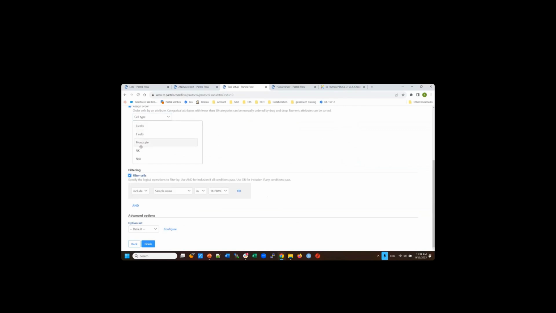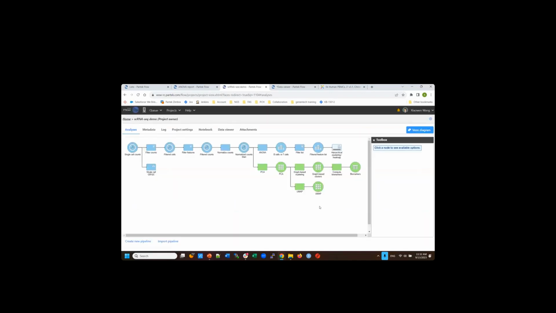If you include the other cells, your picture won't look good. So it's better that you only include, because you're going to tell the story that those cells can differentiate between B cell versus T cells. So I don't want to include all the other cells to make it look too messy. So now this is the hierarchical clustering at cell level.